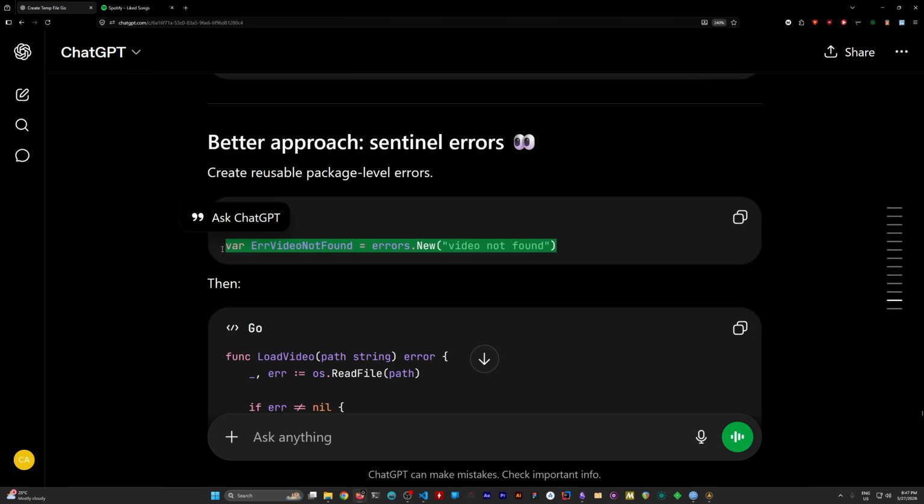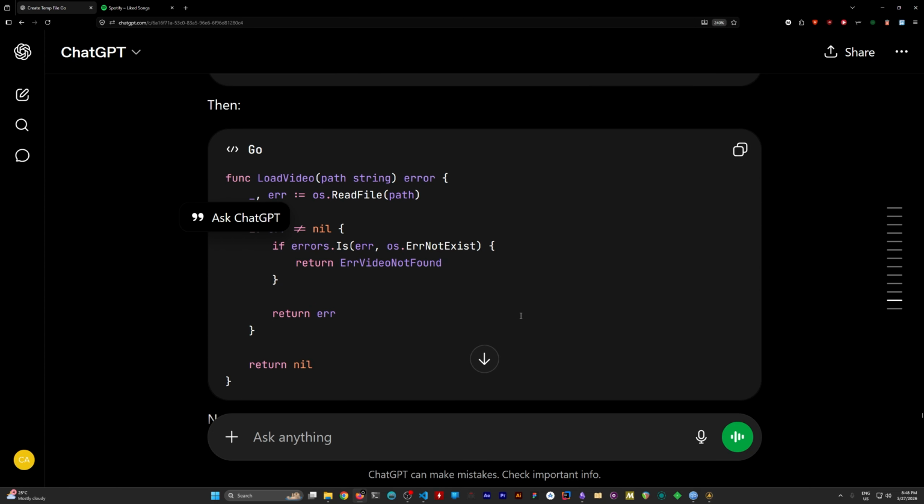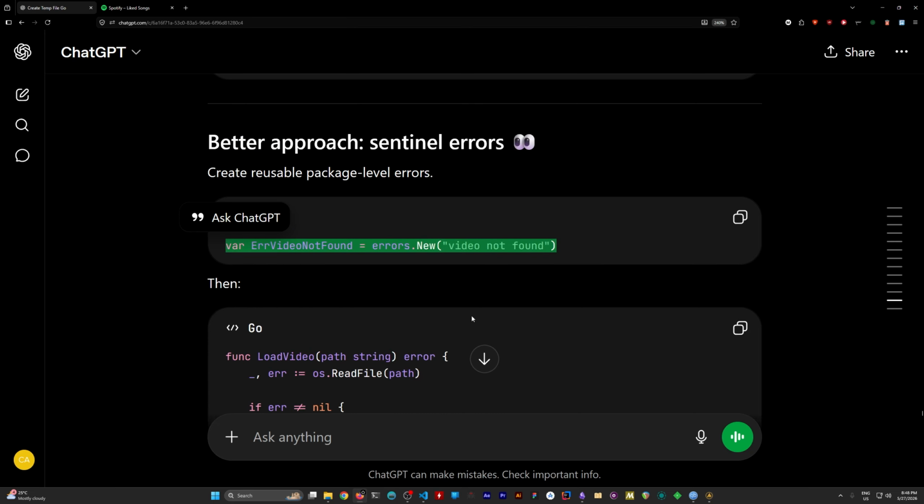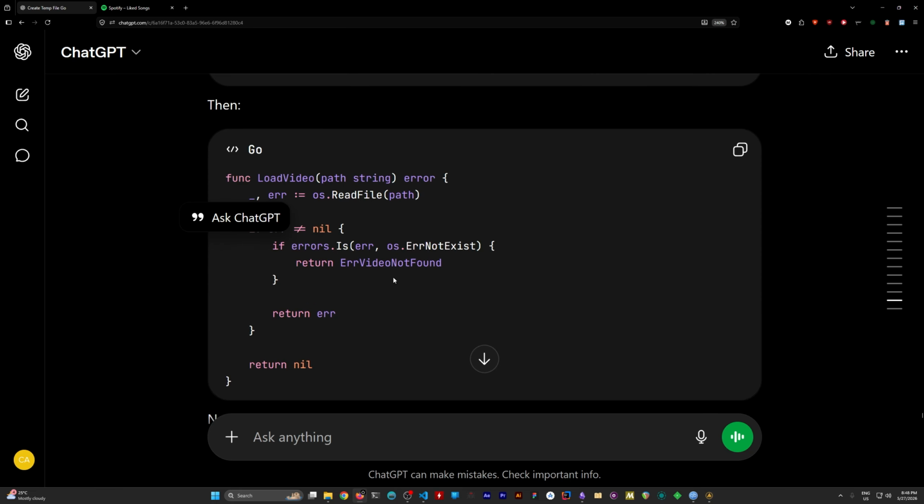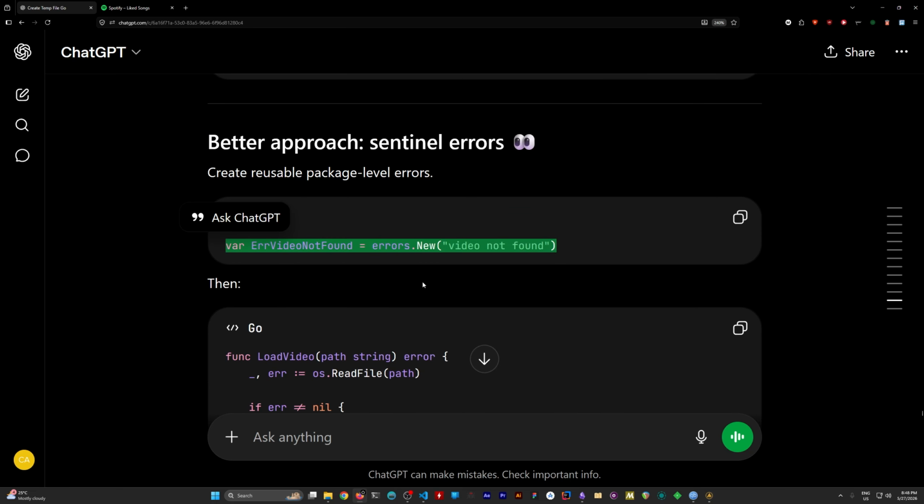This just creates a message, reusable messages. Create reusable package level errors. This just creates a message. Also, this is an error object.